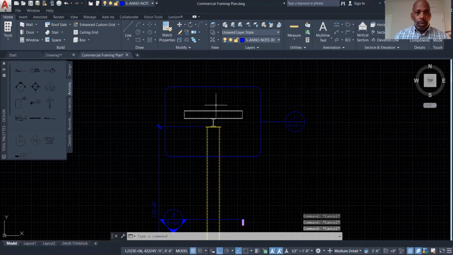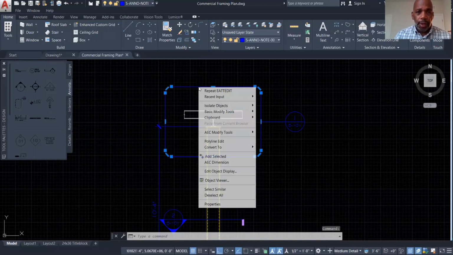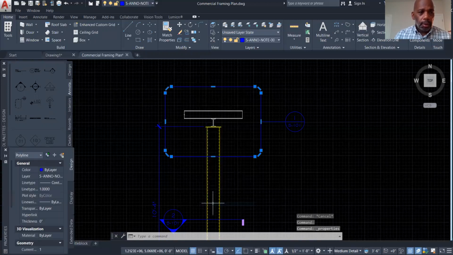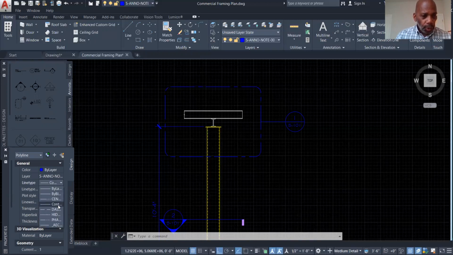The last thing we want to do, this boundary itself is a hidden line. All right, so what we want to do is come over here and select it. We're going to right click and go to properties. Okay. And we're going to do a couple of things. First of all, we're going to change the line type from continuous, and we're going to make it hidden too. Good.